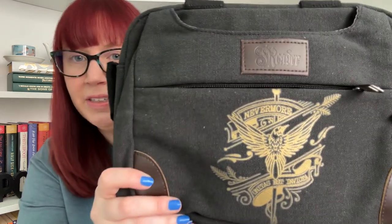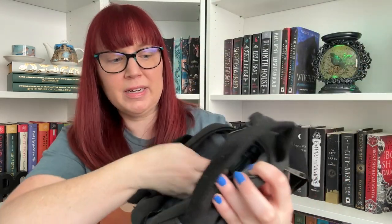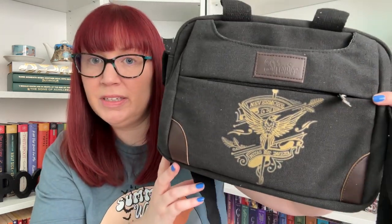I absolutely love this. It's just so well made. I've gotten a lot of them that are just kind of really cheaply made, but oh, and there's something inside. Hold on. Okay, we'll look at that in a sec. So inside, there's even zippered pockets. And this just doesn't feel cheap at all. This is probably one of the best items I've ever gotten out of a book box.